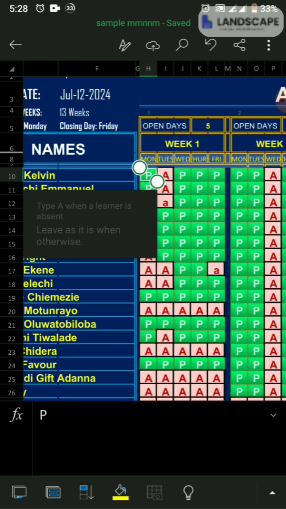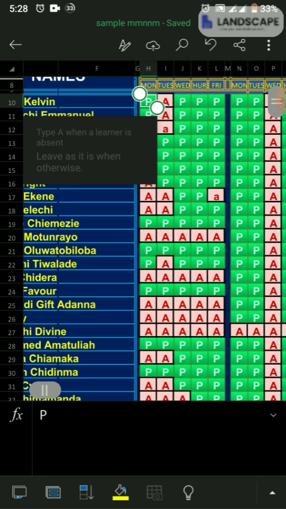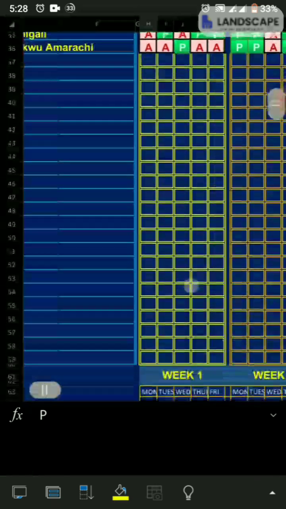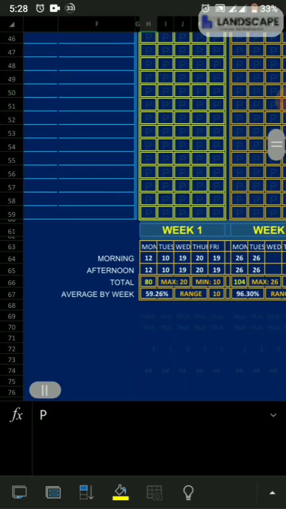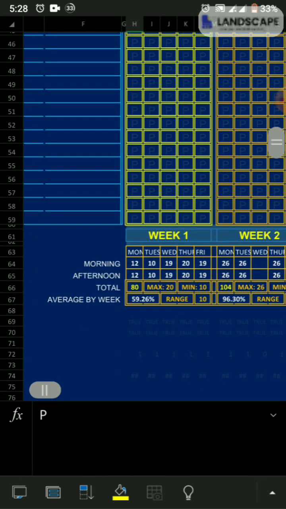Now, if we take a look at this, for the sake of this demonstration, we've created sample attendance for the learners. As we can see here, we are having present, absent, present, present, present. And at the end of the day, it does all this summation for us. Now, this attendance automatically calculates everything that we do, rather than teachers saying, oh, I don't know how to do this attendance calculation. Every single calculation is handled by the automated master sheet.